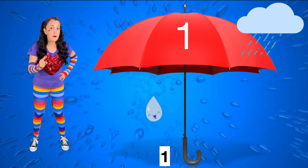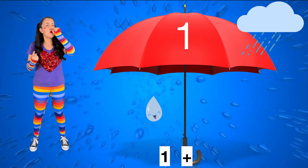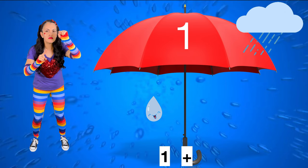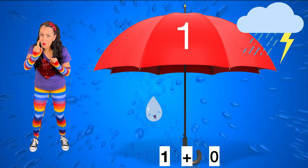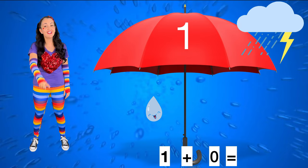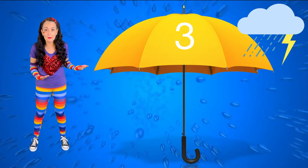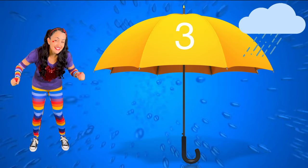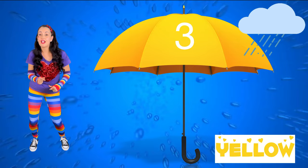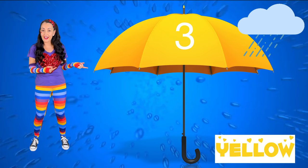1 plus 1 plus 0? 1 plus 0, yes, equals 1. Very good, friends. Now, what color is the umbrella? Yellow. Yes, yellow. Yellow, yellow, yellow. What number is on the yellow umbrella?